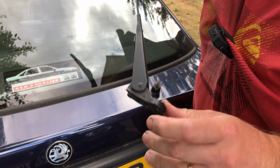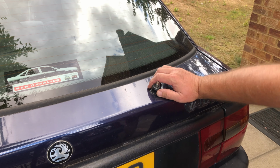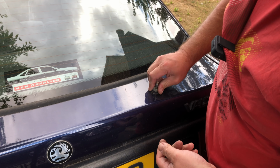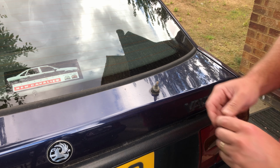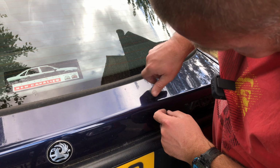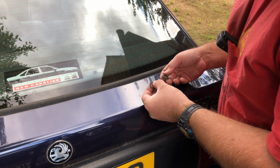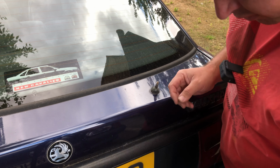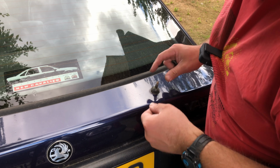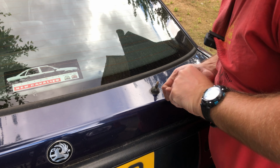Probably put some grease on that afterwards when we refit the new wiper motor, which is what we're actually doing today. Okay, little plastic cover comes off there. Undo that nut, which on here wasn't very tight, as you can see. Little washer.